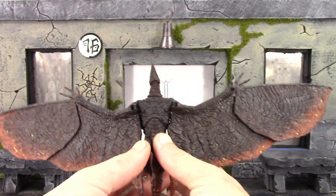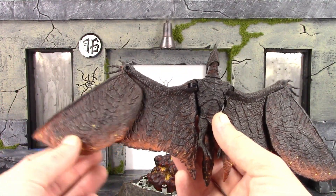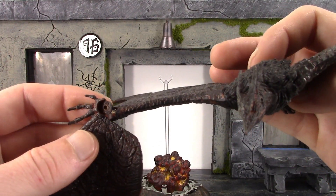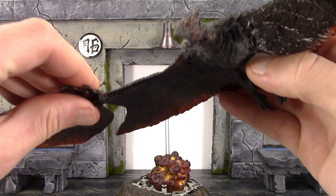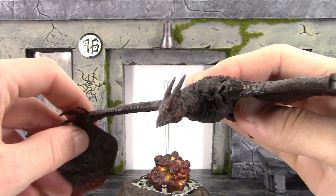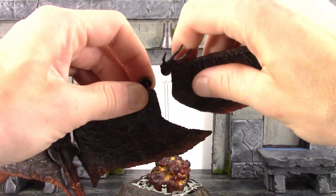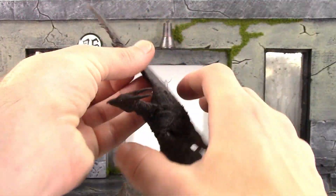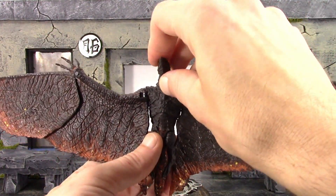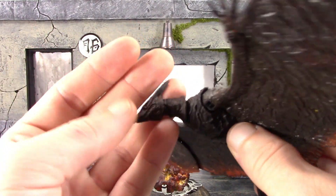I do have one issue with the figure, just like with Mothra — a piece broke. These pieces can swivel a little bit, and this one I didn't even realize the joint was stuck. I was moving it and it fell right off. Actually, it didn't break, it just came off the joint, so I can push it back in. It's giving me a little trouble, but that is an issue. I keep running into issues with these Neca Godzilla King of the Monsters figures. There we go — just be careful with yours. It doesn't break, it just unpegs and it's a pain to peg back in.